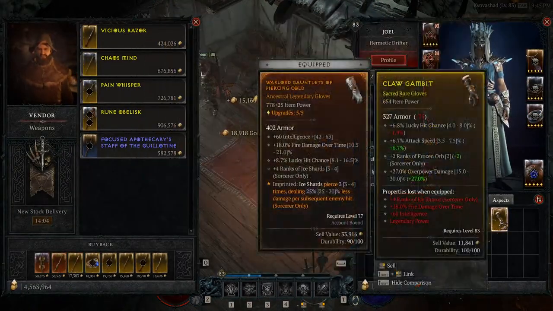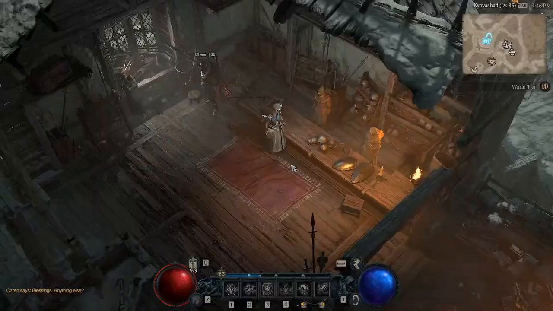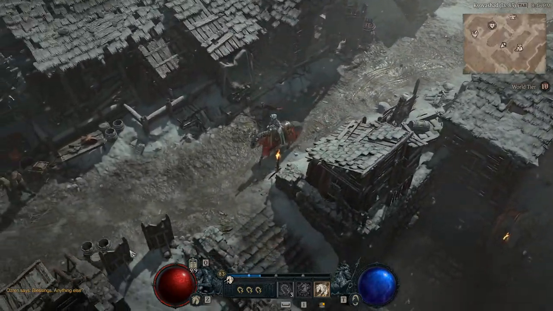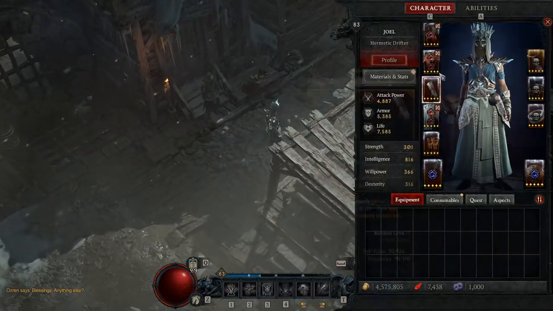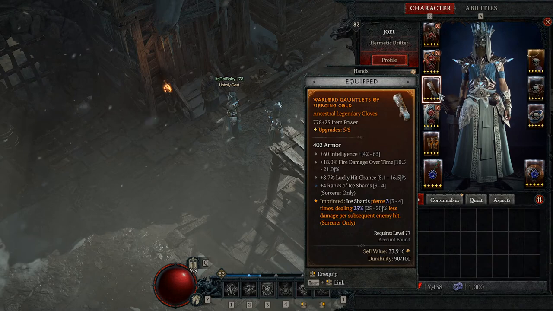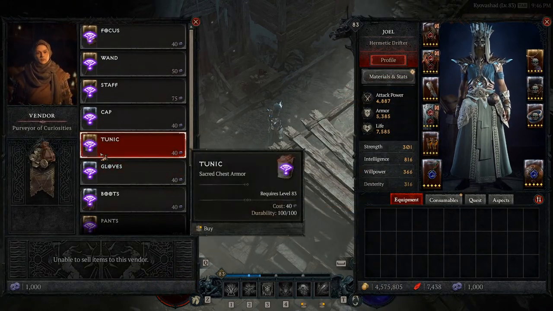Anything else? All right, I have to turn those obols in. I think I'll probably go for gloves. Gloves are okay. I need the plus ranks of Ice Shards, but also something else, like maybe critical hit chance or something.